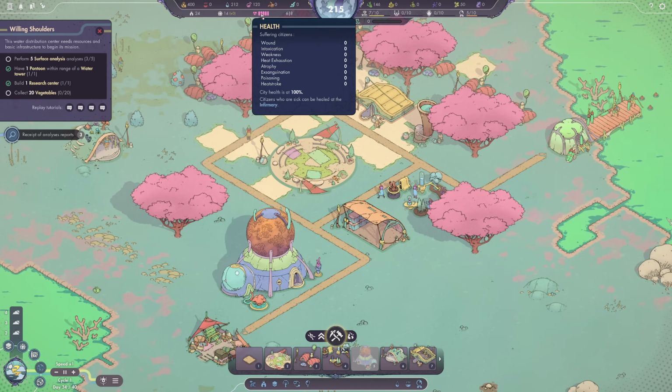This is our general health. Everyone is perfectly healthy. I am fascinated by the word exsanguination here, and I am super curious how a being would become exsanguinated in this world. For those unfamiliar with the word, that does mean to lose your blood. Like, say you were the victim of a vampire attack. So that is really fascinating.